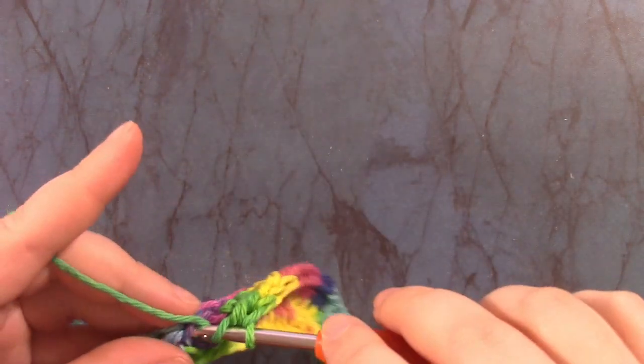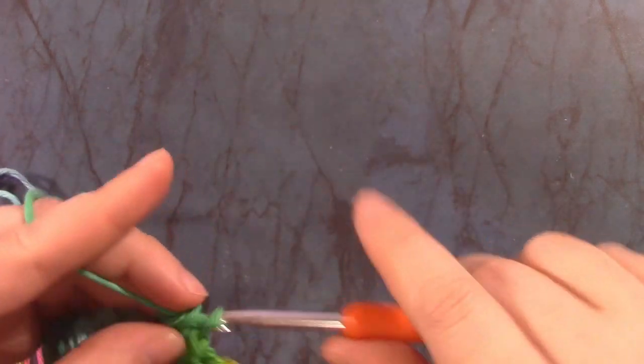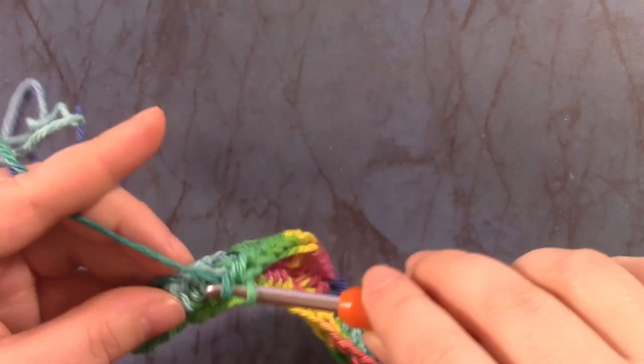Half double crochet definitely decreases the amount of time you spend working on projects as opposed to plain single crochet, just because of that extra height. I find that my stitches move just a little bit faster.